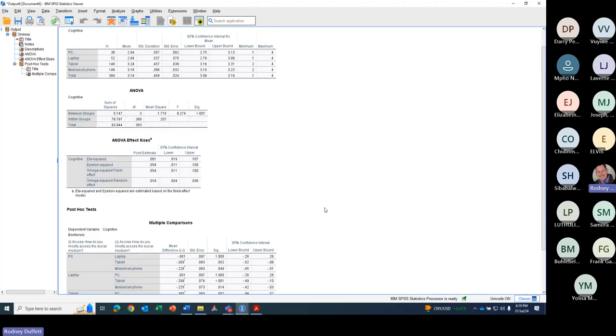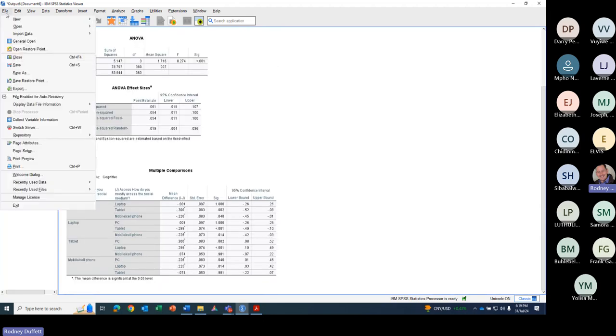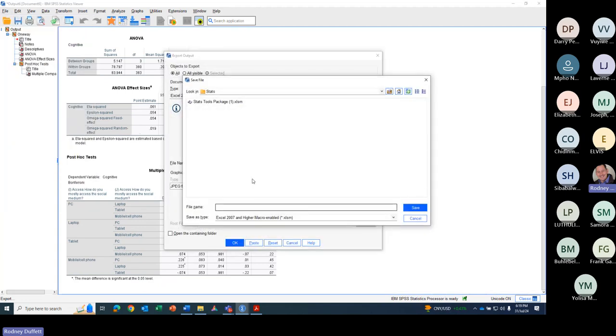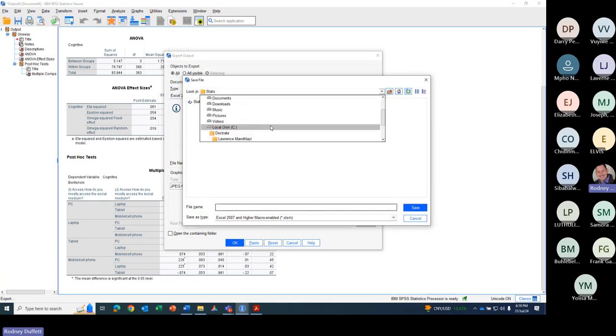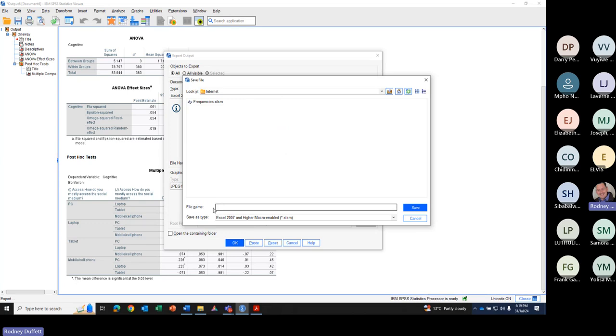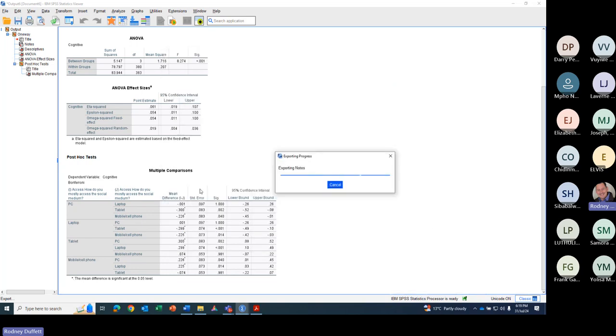I just can't make this bigger, but what I can do is if I export it, that will show you. Then I can go into an Excel sheet. Let's just stick it in C 2024 internet, and we just call this access cog. You can run all the tests in one sheet and then just export it in one sheet. But I'm not going to do that. You can run test after test and I'll show you and then export it. But we'll say save. We'll say okay. So export it just so you can see it. And you always export it as Excel.